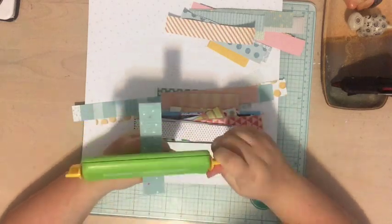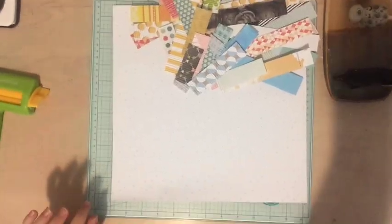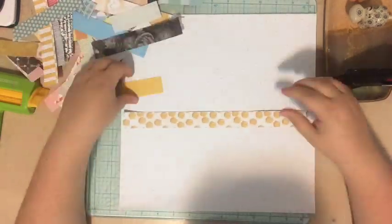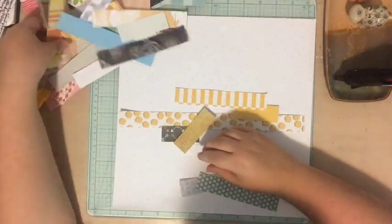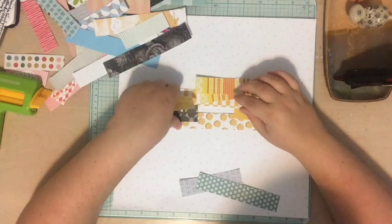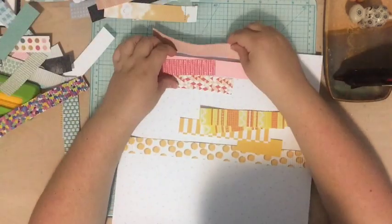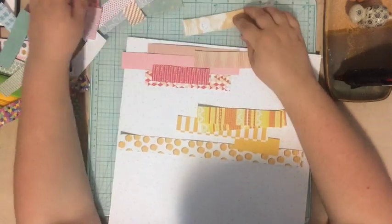I thought another fun technique to use with the crimper is to have different paper sizes. Like, I've used rectangles, but you could totally use squares or circles or diamonds or any kind of shape. I think it would be fun to crimp it and see what it turns into and what it looks like.